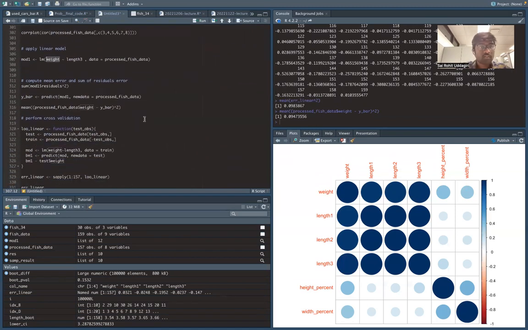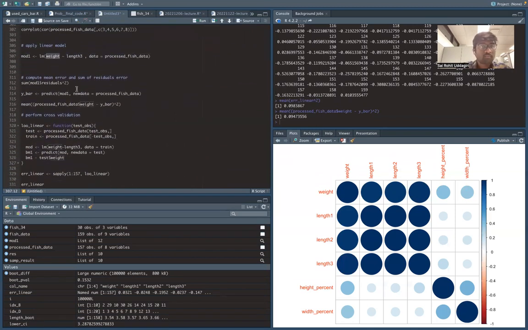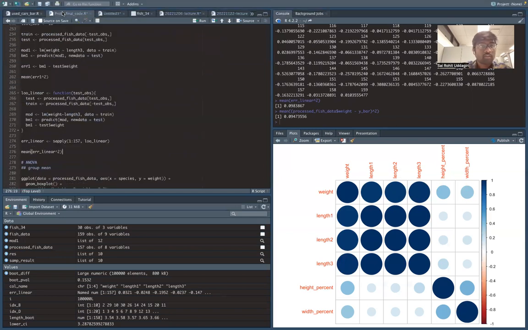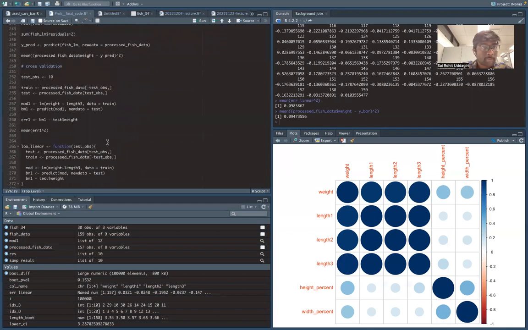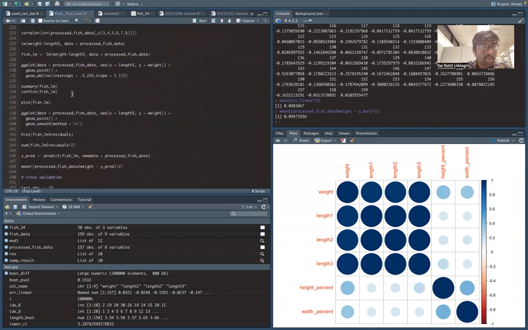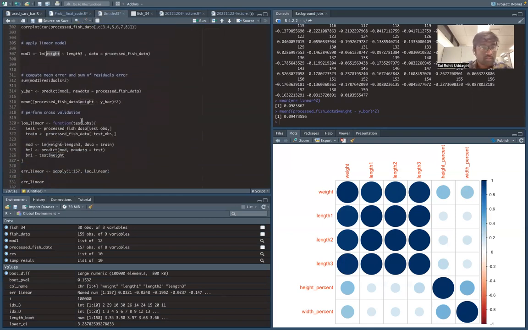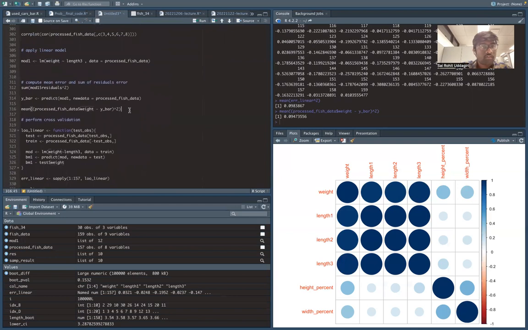So let's plot the graph for this, which I have already added over here. Here it is. Let me show the graph.